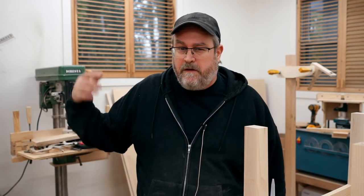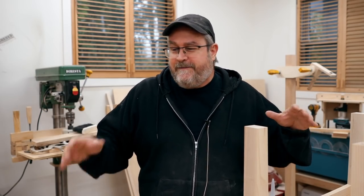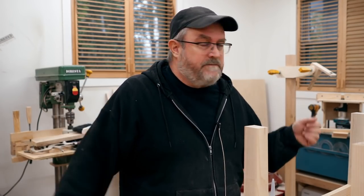Look around my shop. All right? If I liked buying these tools, then I would be buying those tools. My shop would be full of tools that you could buy. Instead, it's full of stuff that I made myself.